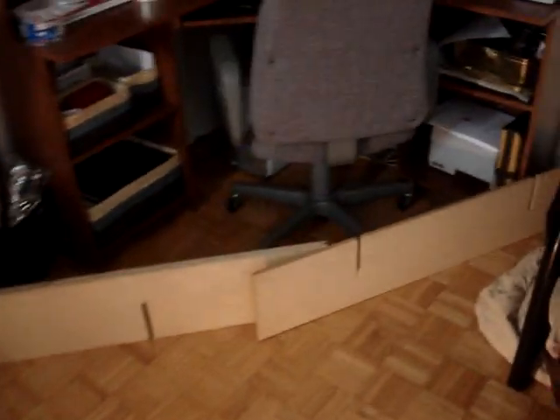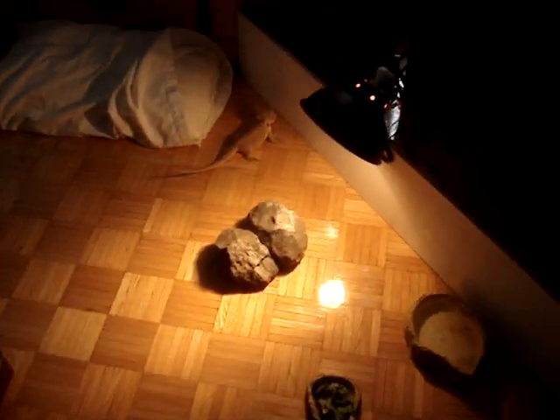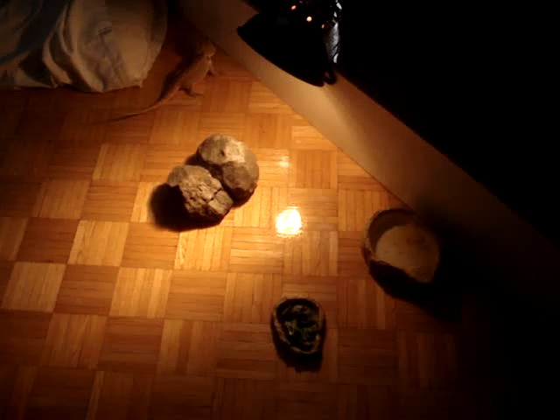Just a makeshift setup to make sure they don't get into mischief while I have them out and about, so I can let them go without having to really stay out here the whole time. You can see I got just a couple boards that I've laid out, just to keep them from getting underneath my computer stand and underneath my TV stand where all the wires are. And then I've gone and hung a 100 watt and a 50 watt just to add a little bit of heat around here. Plus it's about 75 degrees in this room. I've added two rocks, the food dish and the water dish — that's it.